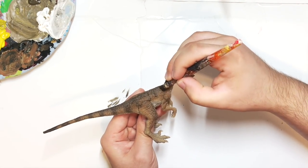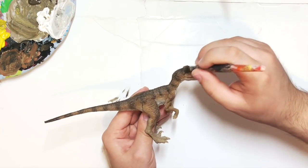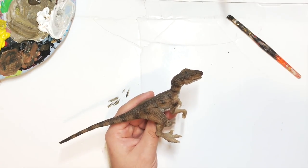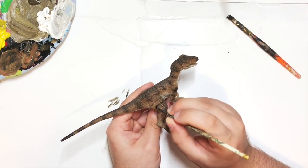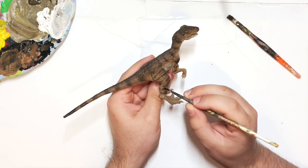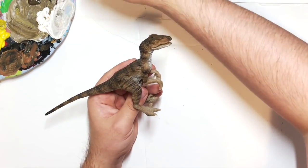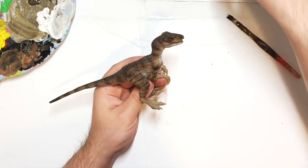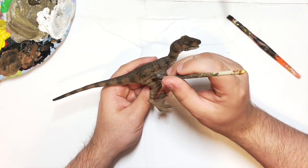For the paint job I started with a whitish beige color for the underside of the belly, the tail, and the jaw. Then I used an orangey brown for the base color, and a darker brown for the top and stripes — mixing in some black to darken it slightly. I know I usually avoid black because it kills colors, but here it worked well. I made all the stripes on the arms and legs, dark gray for the feet and hands, painted the claws black, made a nice green for the eye, and used a cocktail stick to draw the pupil. I finished with a gloss varnish to add a flexible protective layer so the paint won't rub off.